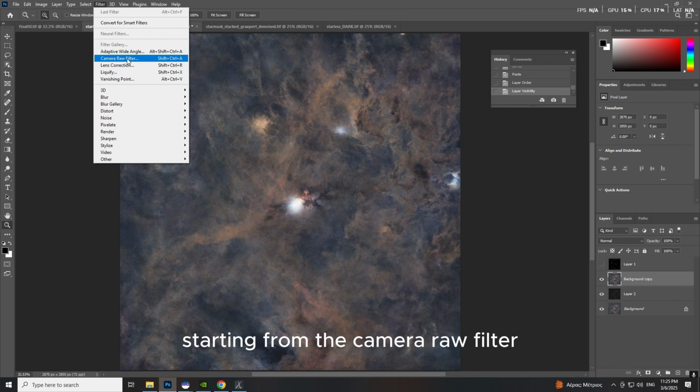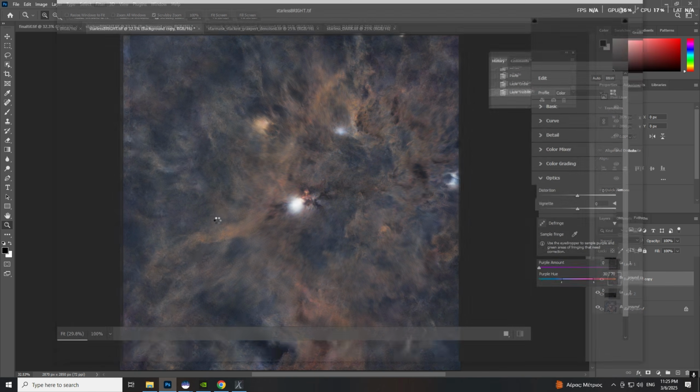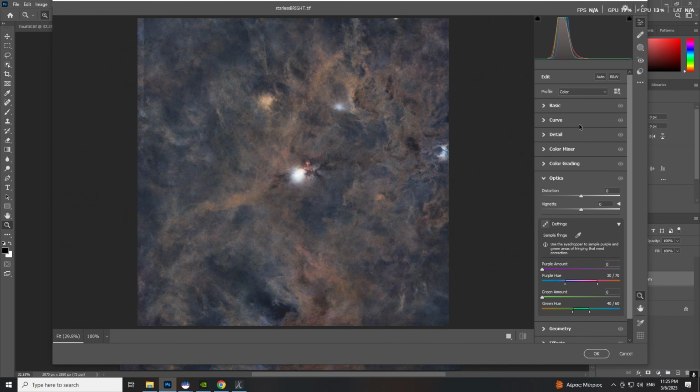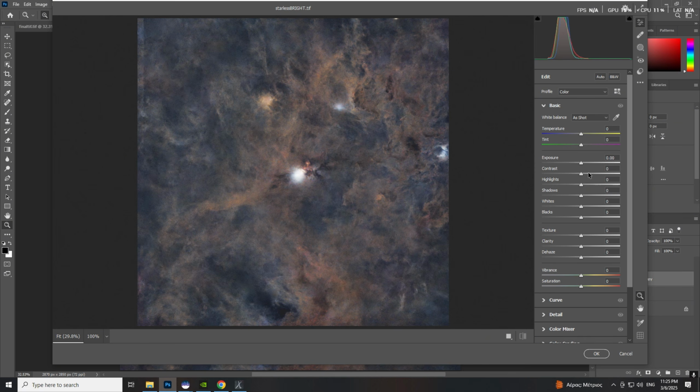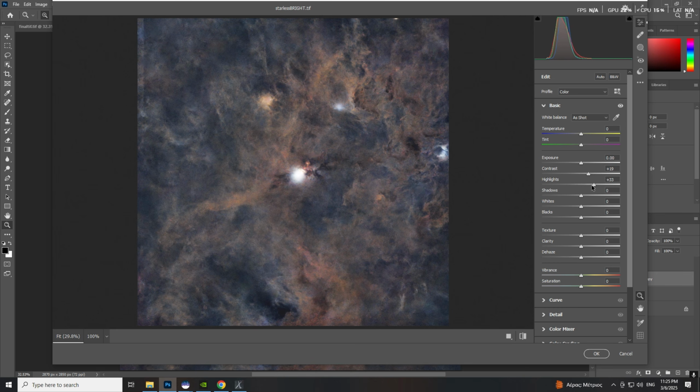Starting from the camera raw filter. You can adjust the contrast or everything you like. I like to play with these settings just to see.